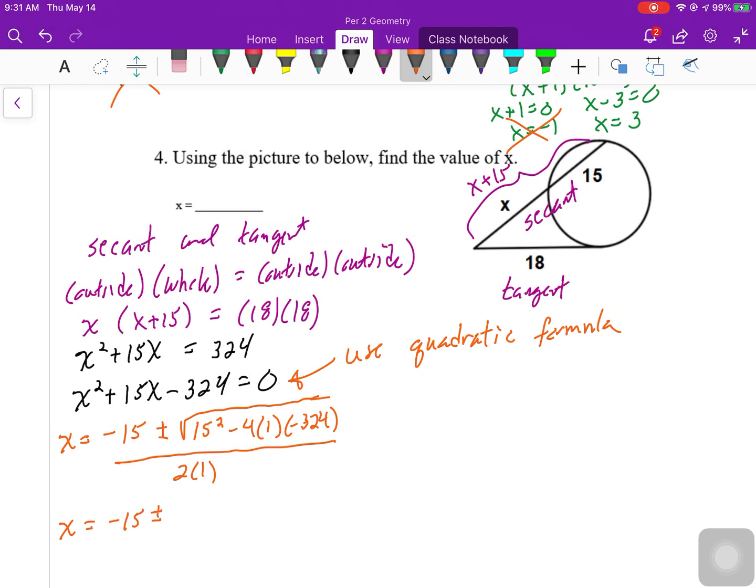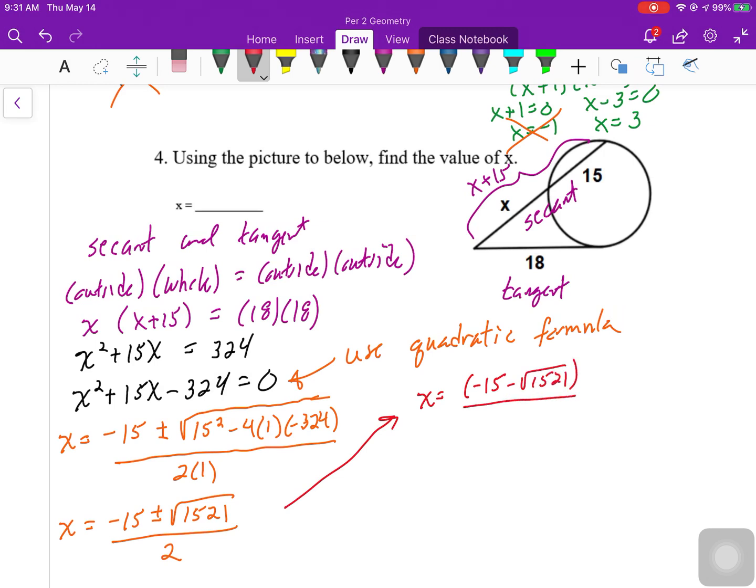And as you've seen when I work through this, I like to work out what's beneath the radical sign. By the way, that's called the radicand. The radical sign is what many of you refer to as the square root sign. I get 1,521 beneath there. And this, of course, does split into two possible answers. One is when we use the negative sign. So we would have x equals, and do not forget to include the entire top in a parenthesis when you put it in your calculator. And one is when you use the positive sign before the radical.